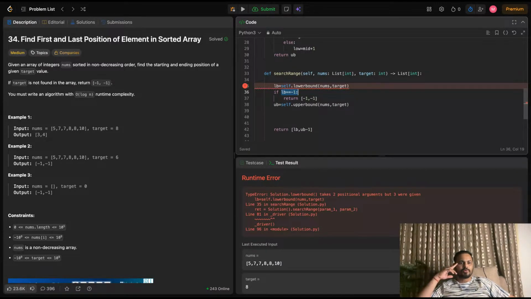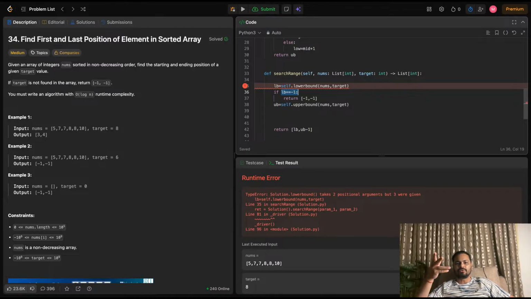So if the target is not found in the array, I'll simply have to return -1, because in this question I am trying to find the first and last position of an element in a sorted array.